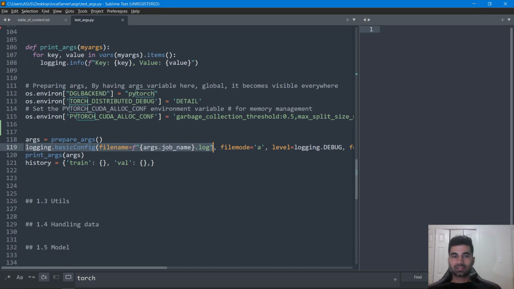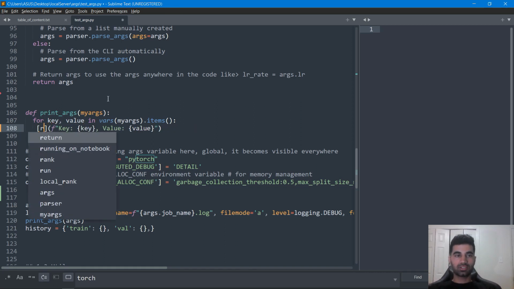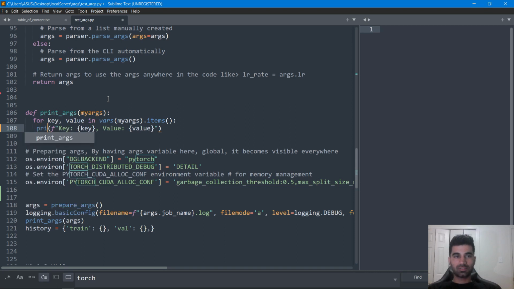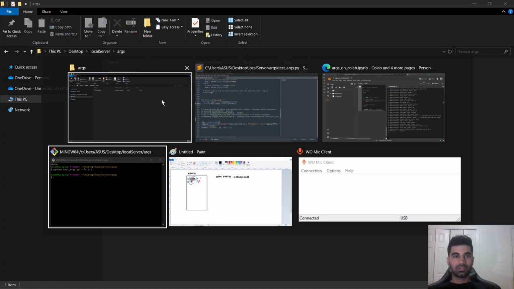And this is the best practice that you can follow instead of just going and printing the values. If I just print the values here instead of printing them in a log file, it will print them in the terminal.